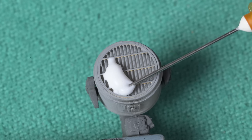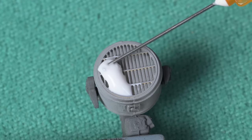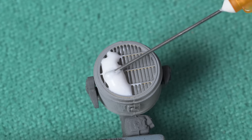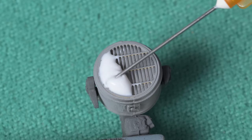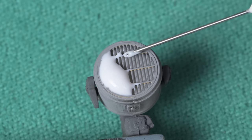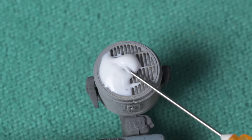It might have been better if a person was to apply this stuff before you put the photo etch screen on there, because there's about a millimeter space. We're probably going to have to wait till tomorrow for this. I've just emptied the syringe, so I don't have to bother refilling it.